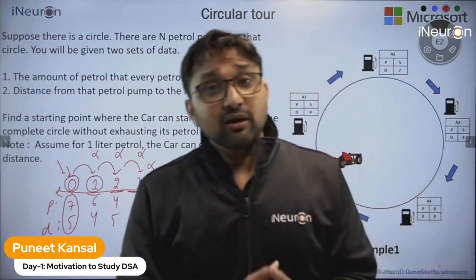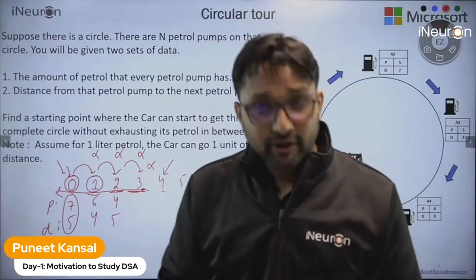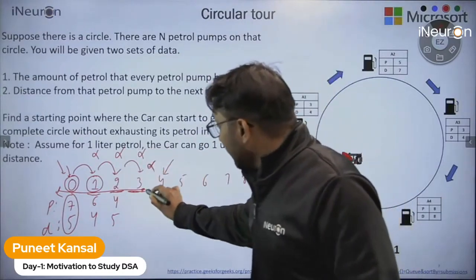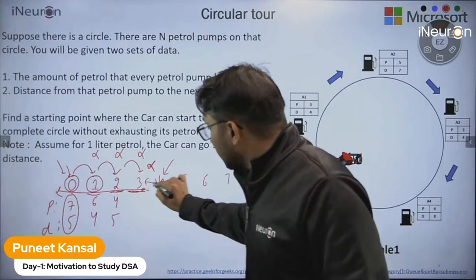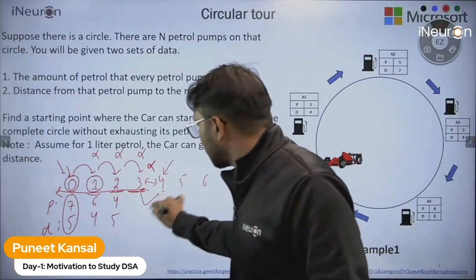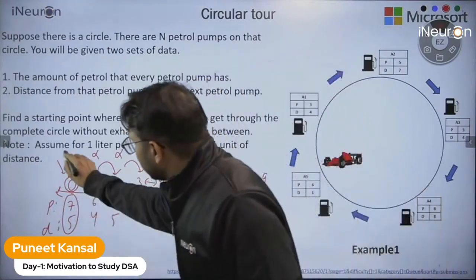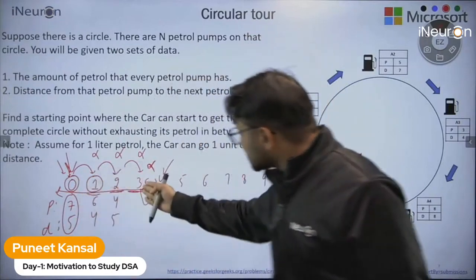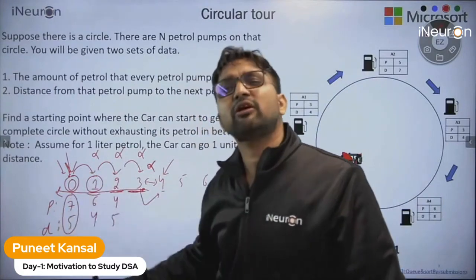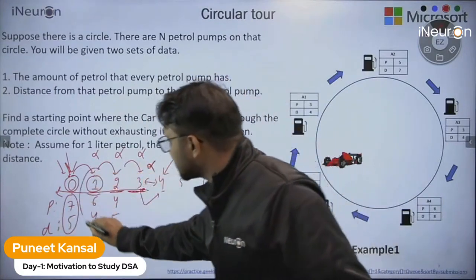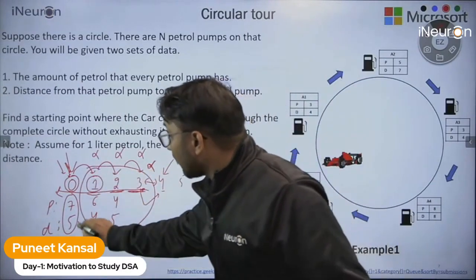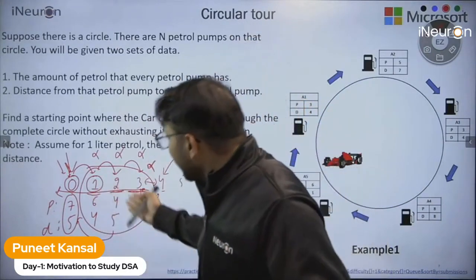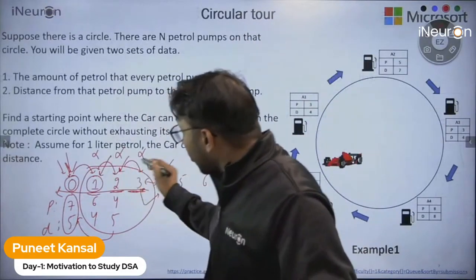After going to the next station, you keep visiting different stations, and after that you find out that you are not able to cross this bridge, because now you don't have petrol further to reach from here to here. So when you were at the 0th station, you were having extra petrol with you. If you are not able to cross this bridge with extra petrol, how will you cross this bridge from these stations? These were already part of the zeroth path. You were already using their extra petrol.